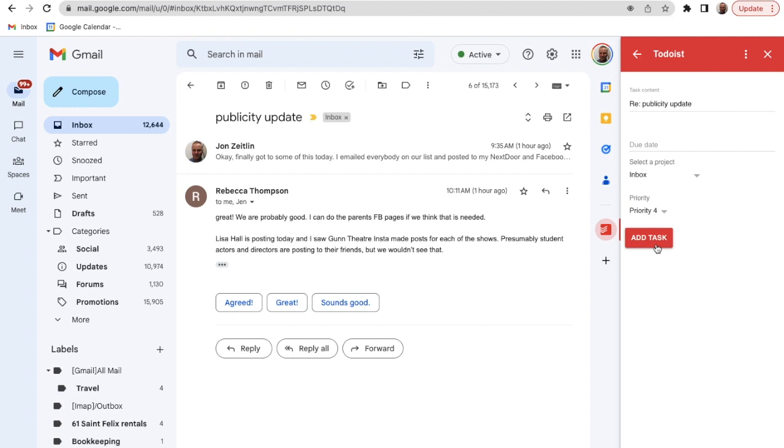So some people use their browsers as ways of keeping track of to-do lists, like they have 50 browsers open at one time. Some people use their email. They delete everything in the email except for some things they want to follow up on. What's really good about an app like Todoist is you can get all your to-dos into one place. That's really a great way to be able to keep track of what you have to do.